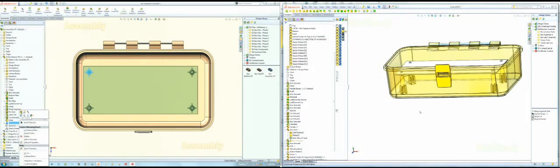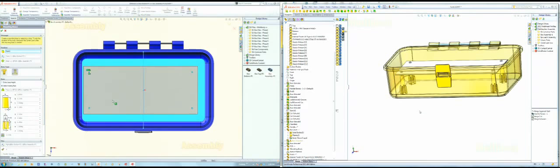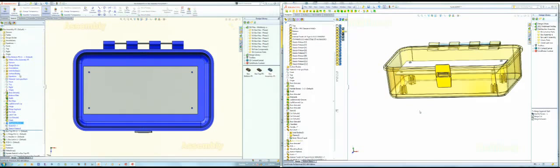mounting boss, and we get the same dialogue we had with Phil. We're going to tell it it's going to go on the bottom of the box. We're going to use the hole in the circuit board for two things. One, by selecting the edge, it's going to control the position of the mounting boss on the bottom of the box, so it always lines up with the circuit board. The other thing we're using it for is down here to control the height of the mounting boss. So it's always going to go from the bottom of the box to the bottom of the circuit board. Okay. When we do that, you notice that this feature is an in-context feature because it's referencing other things.